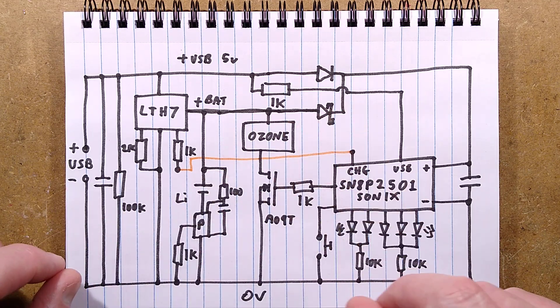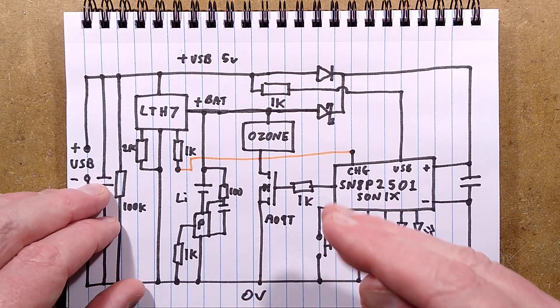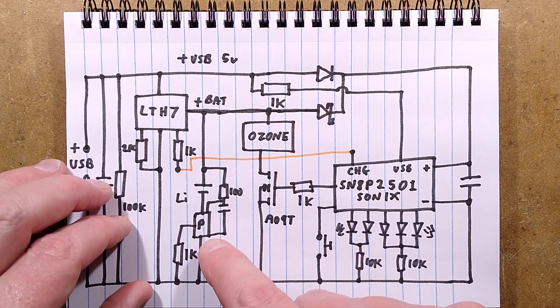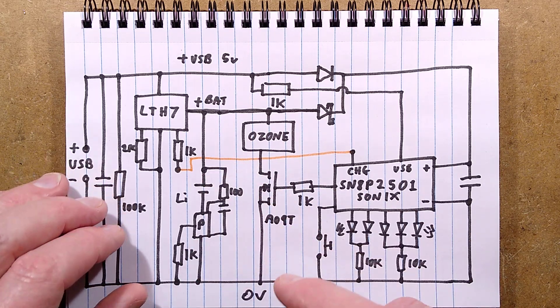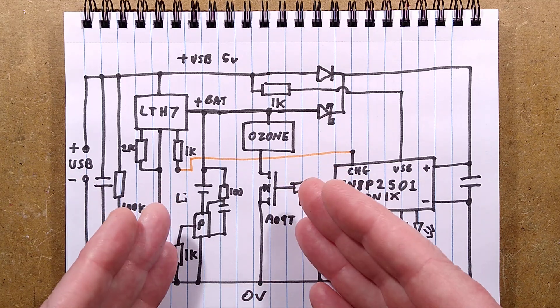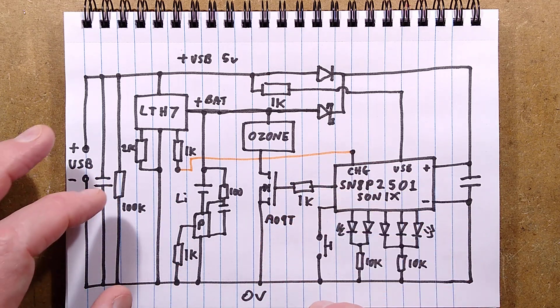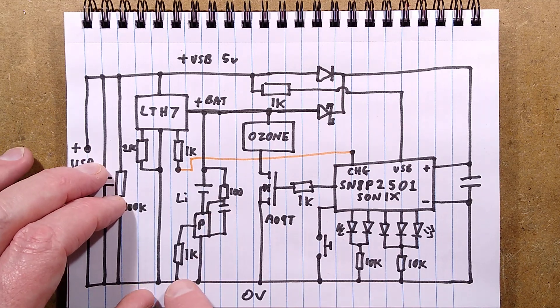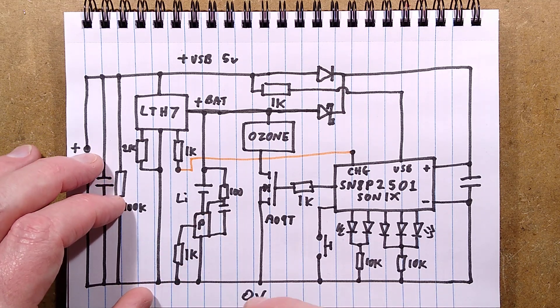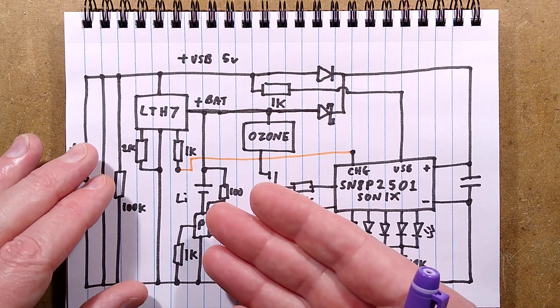It also has a 1k resistor. The 1k resistor is used to measure the voltage across the switching MOSFETs. The reason it does that is if you overload it or short circuit the battery circuit, the voltage across the MOSFETs will rise up. And when it does so, if it reaches 0.15 volts, this chip detects that via this resistor, the voltage difference, and then it cuts it off and it goes into a protection mode.